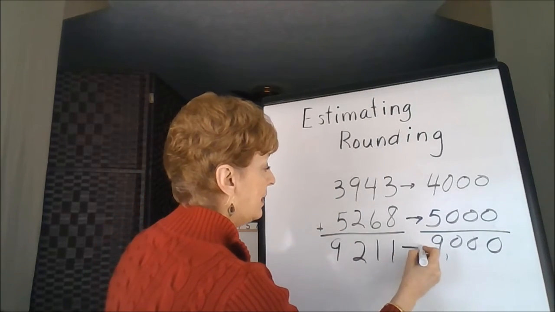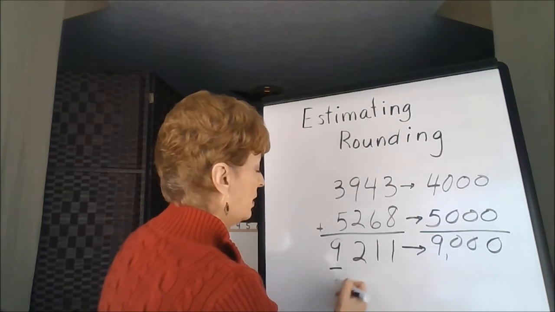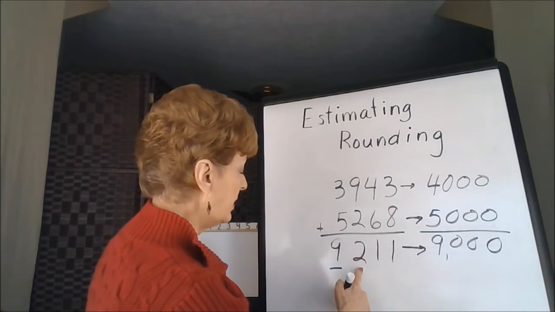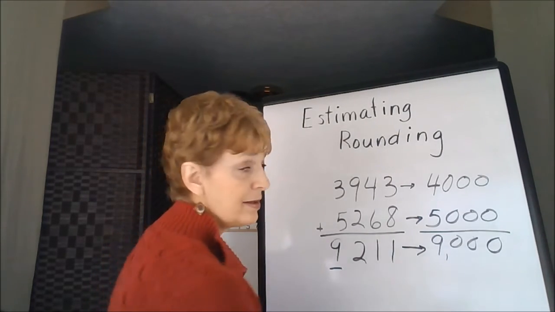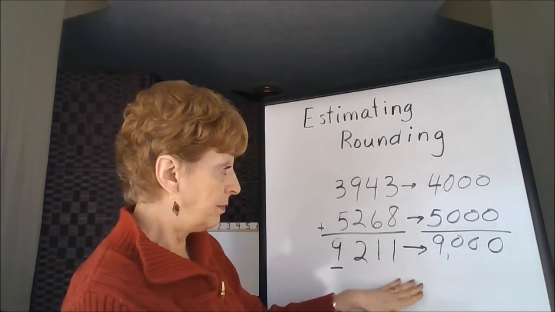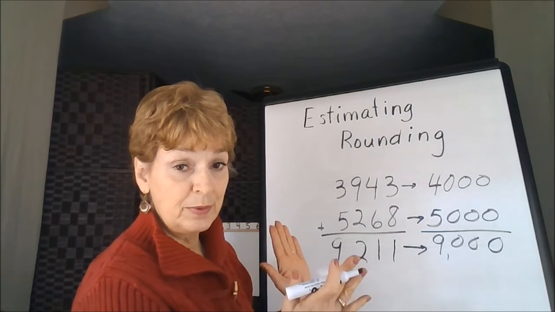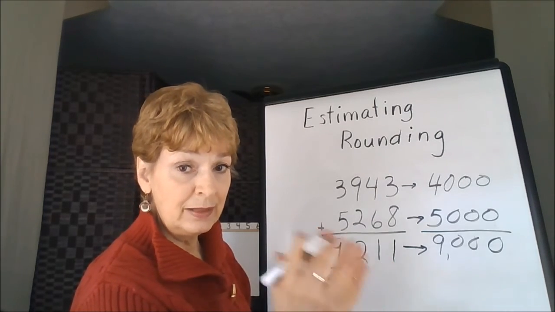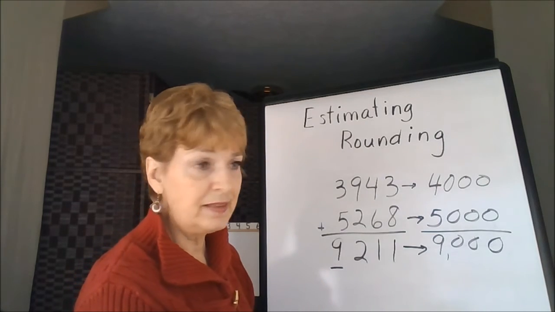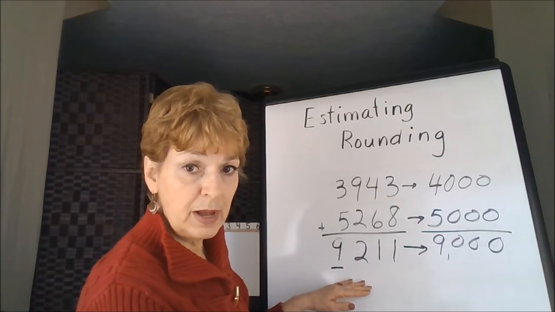So you can see that if we were to round this number, our 2 would not have any power, so this number would round to 9,000. This one worked out pretty well. There are some, like the example that we just did, where we were a little bit too high with it, but in the range of between the 12,000 and the 13,000. So this is an example that works out a little bit better.